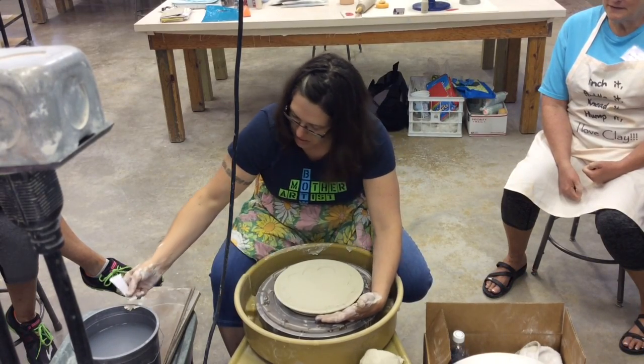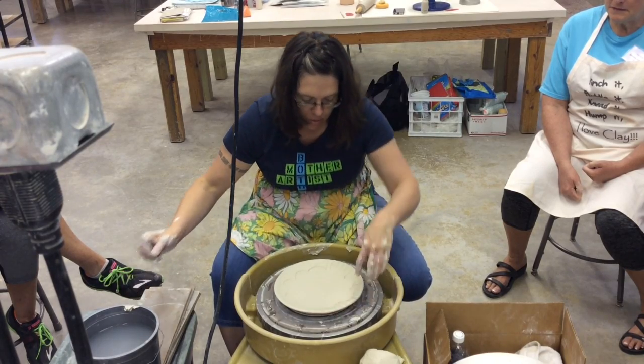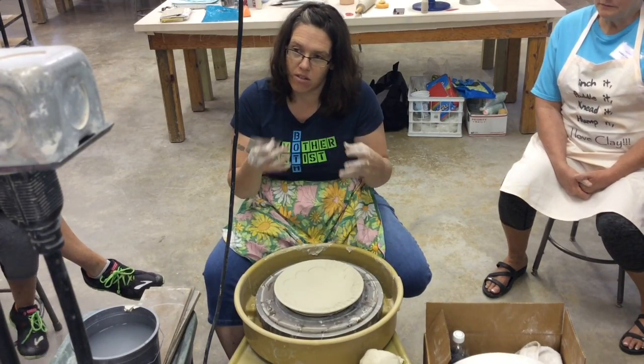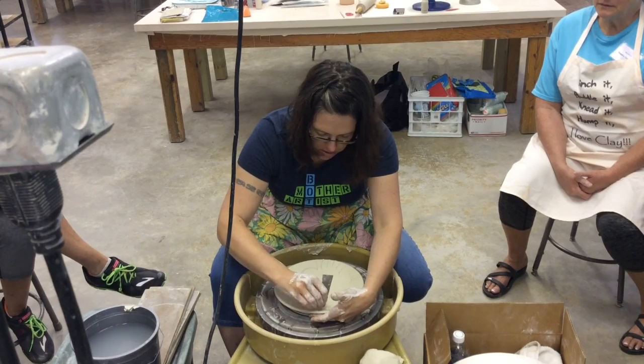So this little bit of texture here is what I'm aiming for, and it's going to be highlighted with glaze. I'm also interested in a glaze that's going to highlight the surface quality — one that breaks on the high points and pulls into those recesses. That's why I choose a celadon.